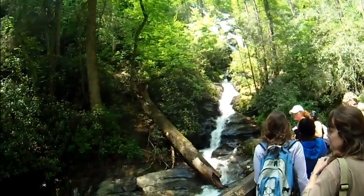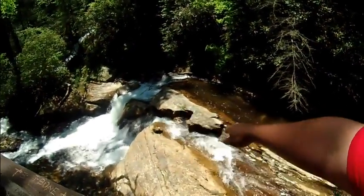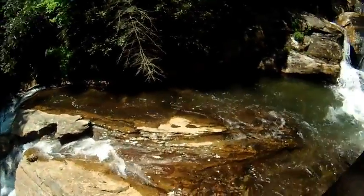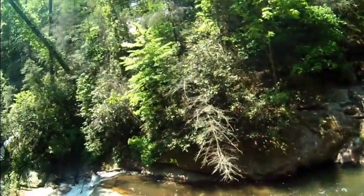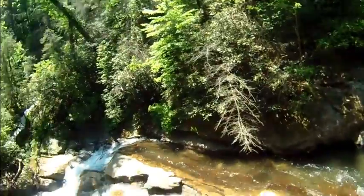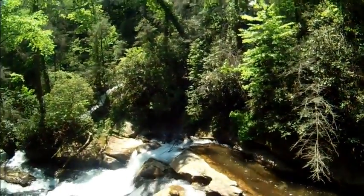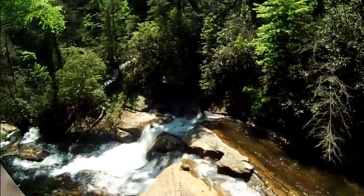How many years it took to form any bit of this — just all of it, the natural formations, even these little dips in the rock. How many thousands of years did it take to do that? The forces involved are just absolutely incredible. It's this little oasis here — cool, mossy areas, the spray of the waterfall. These trees have seen so much. Absolutely incredible. Very lucky to get to see something like this — a very amazing state we live in.